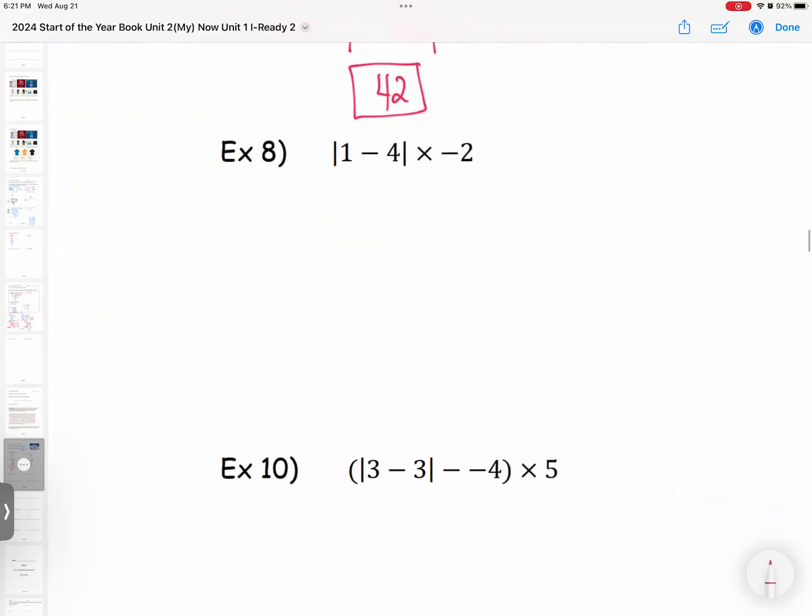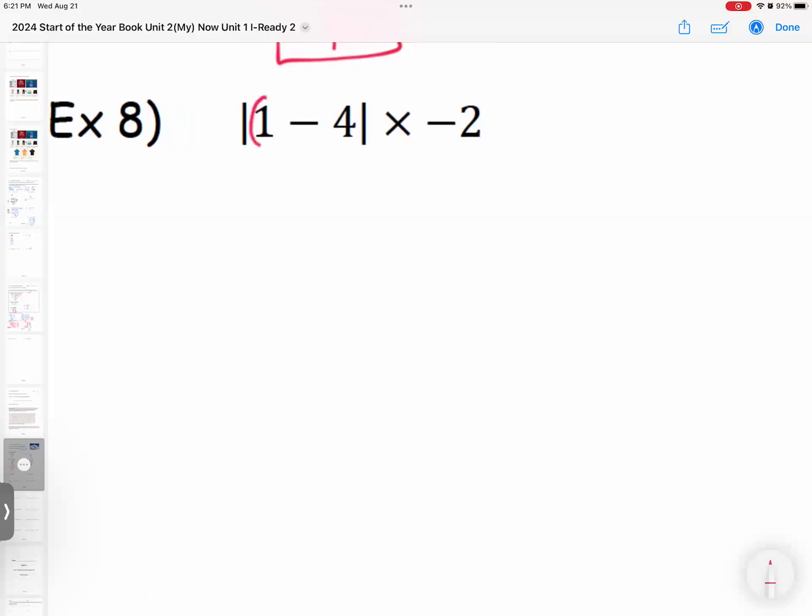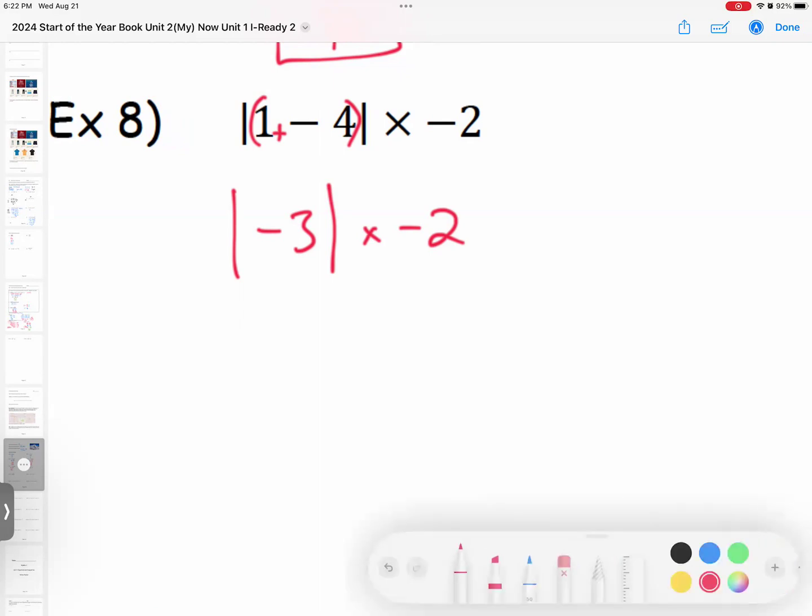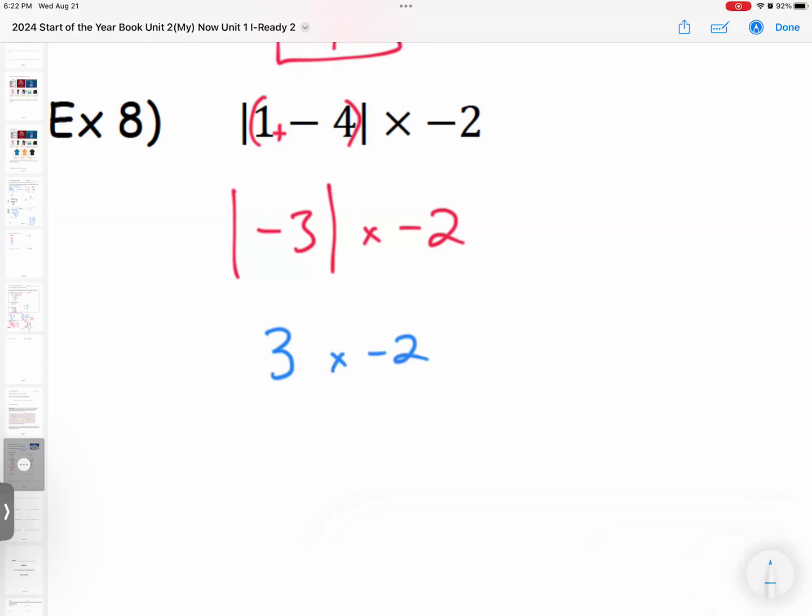Moving on to example 8. Again, anytime you see an absolute value, just think, hey, there's a grouping going on inside that expression. So 1 plus -4 is going to be -3 inside that absolute value times -2 on the outside. Now, it's commonly thought that you might just want to do -3 times -2. No, according to GEMDAS, absolute value is seen as that grouping component. So as a result, you end up with the absolute value of -3 is normal +3 times -2. And then 3 times -2 is going to give us that -6 correct answer in the end.